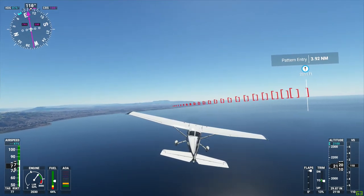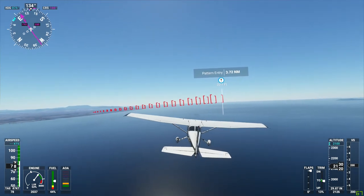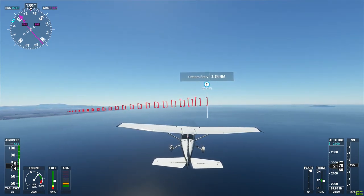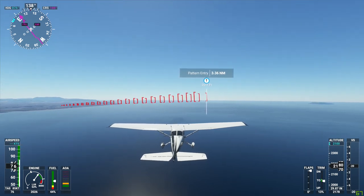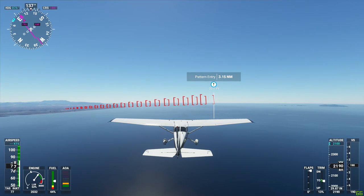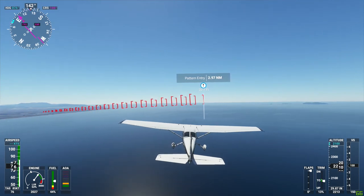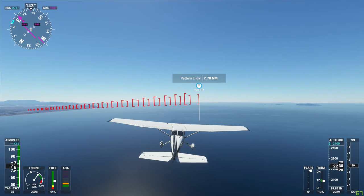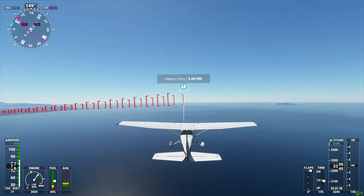We're getting into the pattern. I've had trouble in the past slowing down while trying to land, and I've noticed a couple of things. On some planes you can set the flaps to different levels, so you don't necessarily have to have them all the way down to land, but you can put them down further to get more drag. Another thing I saw the co-pilot do was a little bit of zig-zagging — turning while in the pattern — and that will burn off some of that velocity. I will try those techniques in the future.